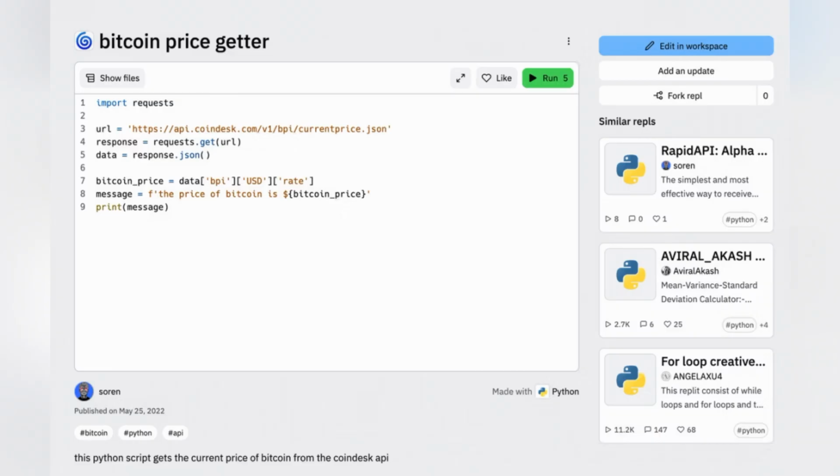Now all you have to do is set your app name and choose environment variables. Confirm the run command and Replit will build and publish your app. Once finished, you'll get a public URL you can share with others.